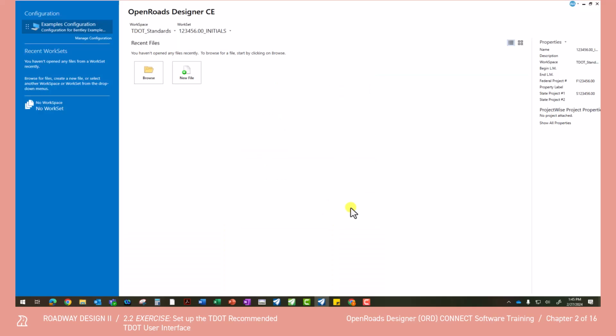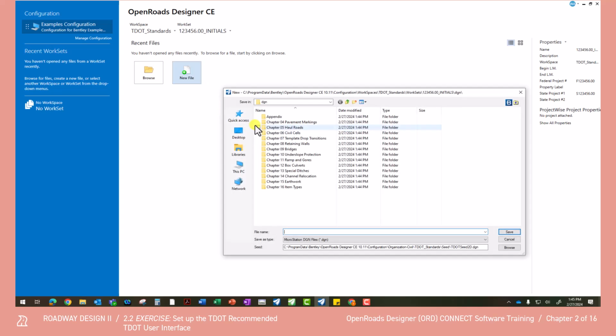Now we're going to create a new file and name it User Interface Preferences, and be sure to select the TDOT seed 2D seed file and click Save.